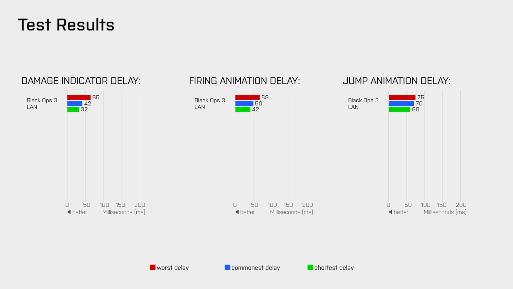Now, when we take a look at the results from the test in LAN mode, then we see pretty similar values for all these tests. 65 milliseconds was the worst measured delay for the damage indicator to show up. 32 milliseconds was the lowest measured delay, and the most common delay was 42 milliseconds. The reason why I say most common and not average is that I chose to show you the delay that I measured most of the time plus minus a few milliseconds, because that's the delay that the player was affected by most of the time.